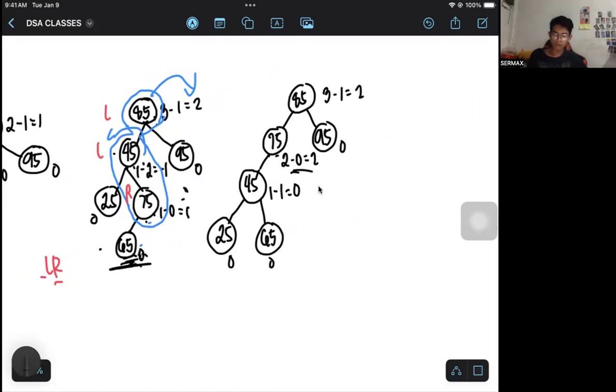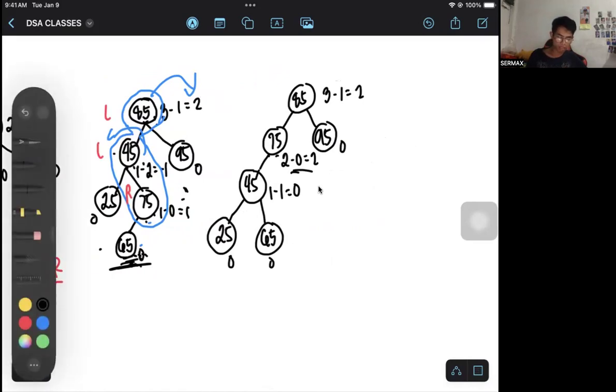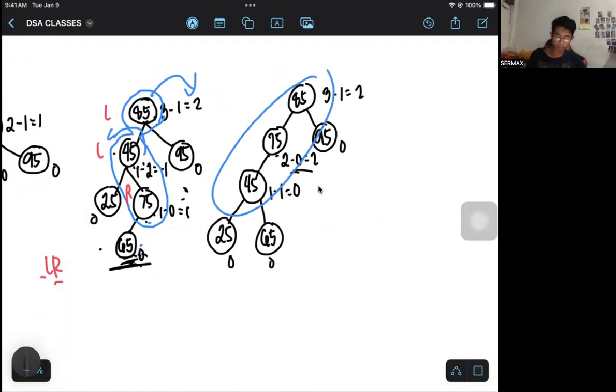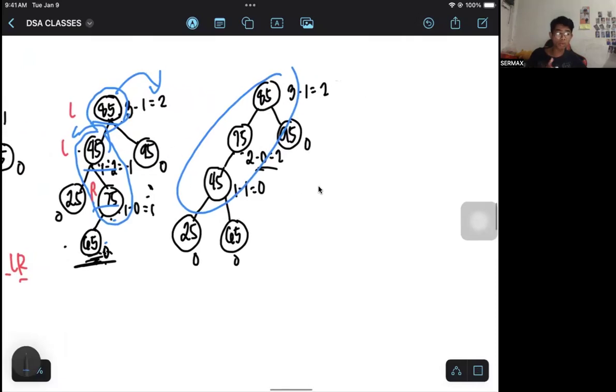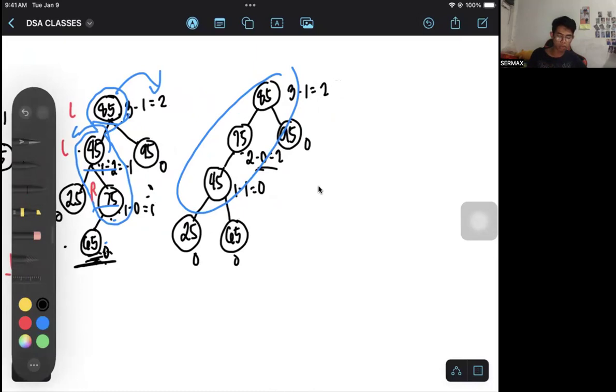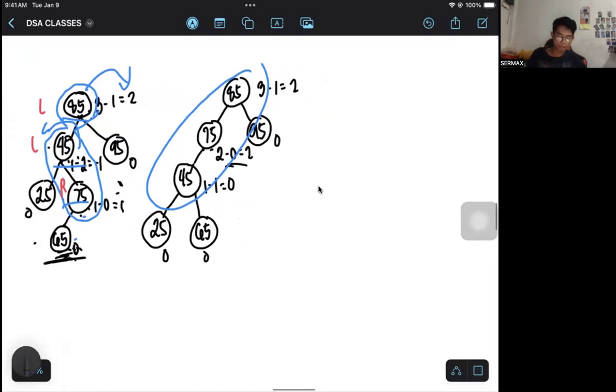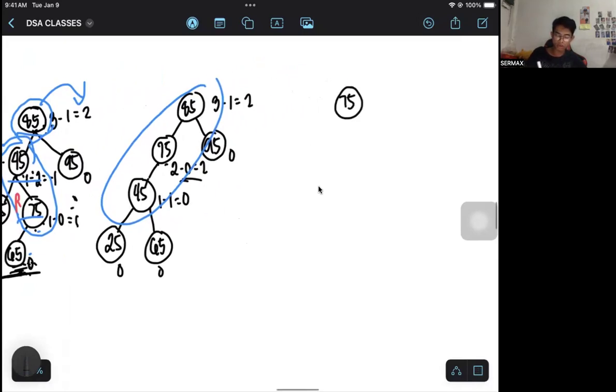So what we can do right now, we'll still focus at the topmost 85, 75, 45, focusing on these numbers 85, 45, and 75, so we can move, since there will be two moves earlier that we are trying to follow. So we'll move this from left to right. 75 will be the new root node, and then 85 will go down, and then 95 will go down, and then 45 will go up, and then 25 and 65.